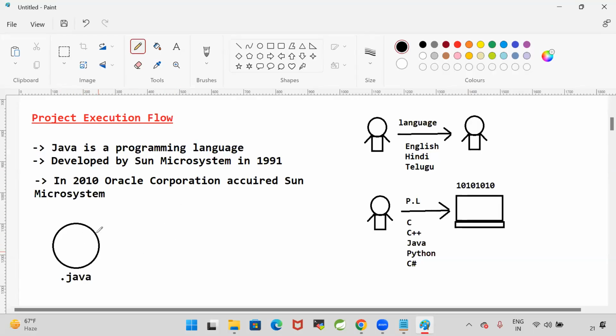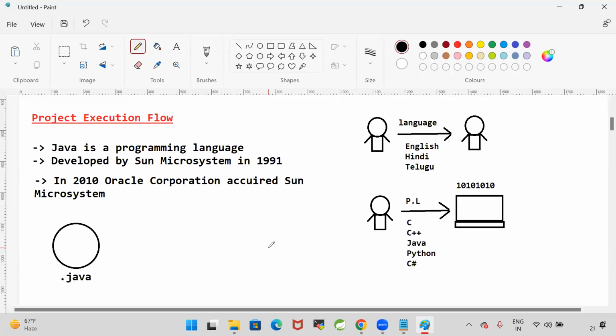Without understanding the Java program execution flow, you cannot understand Maven or Tomcat. I'm not teaching you Java coding. I'm giving you an overview of Java so that you can easily understand your role as a DevOps engineer when your project is based on the Java programming language.